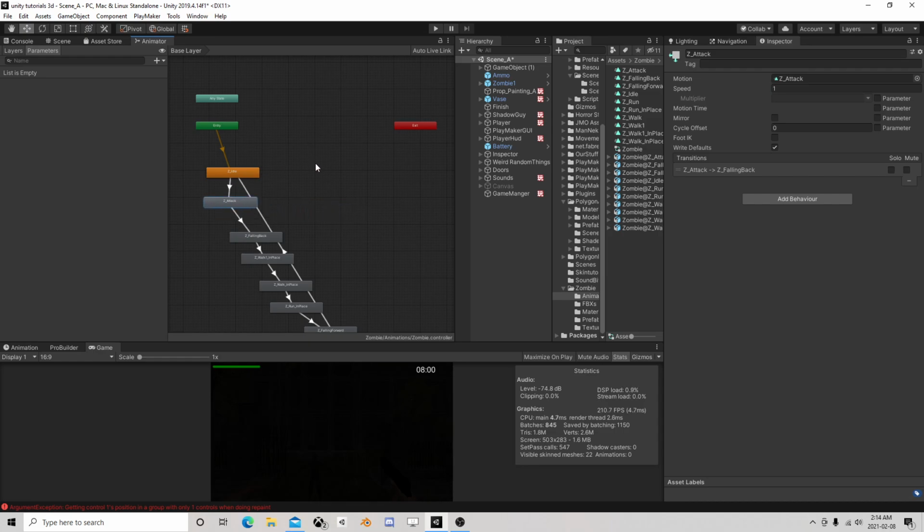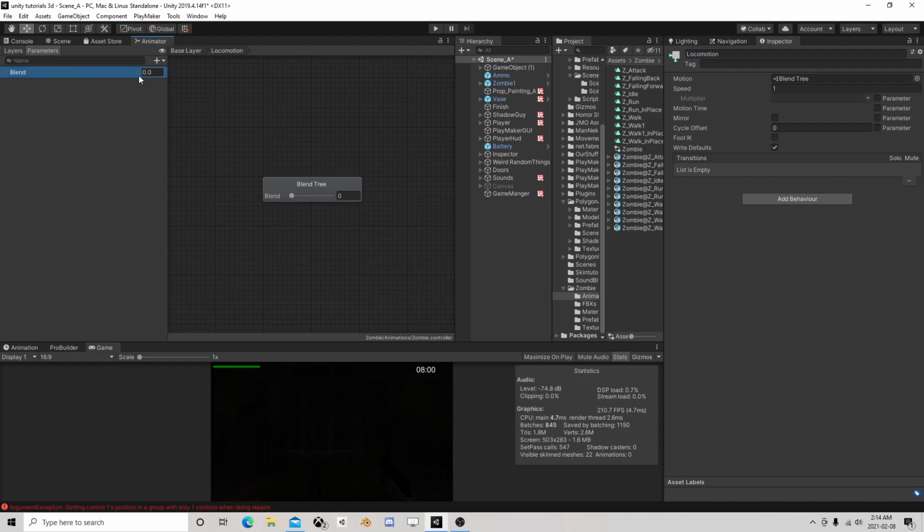So we need, I'm going to create a blend tree. I'll call it motion, and in it we're going to have this float.